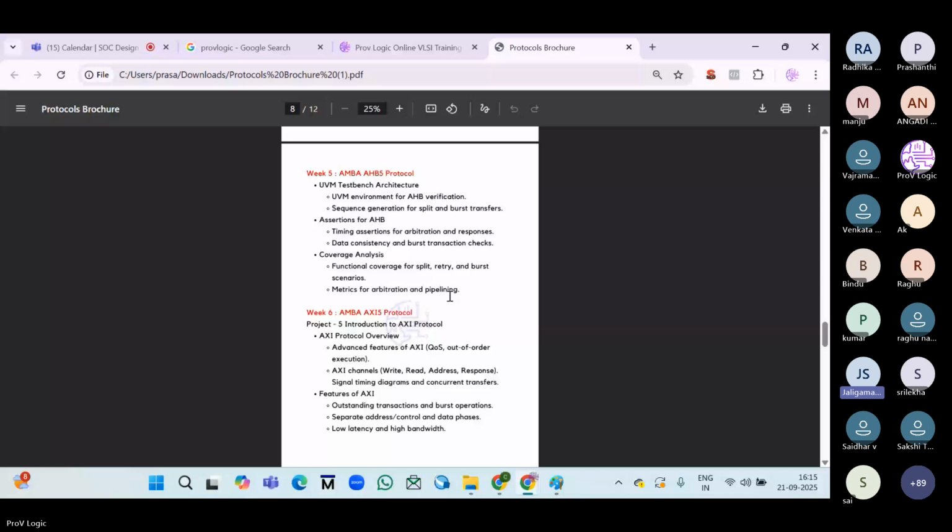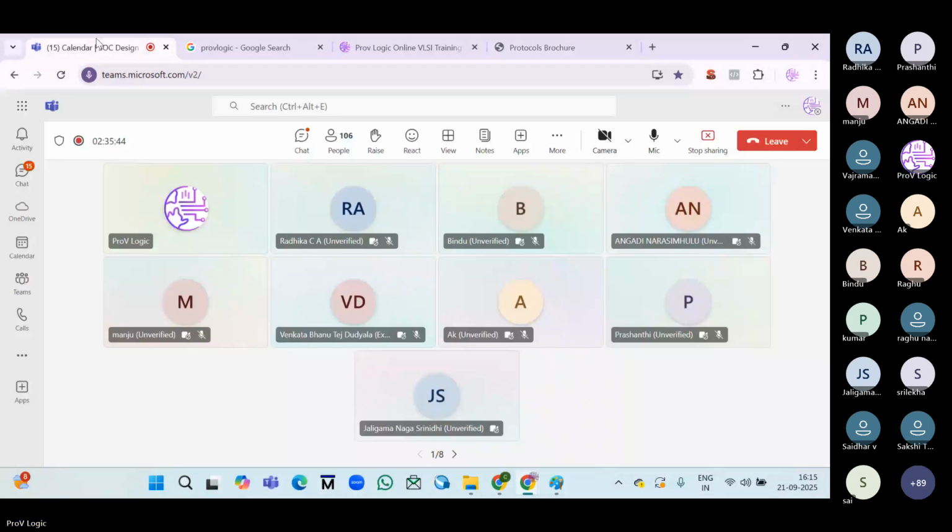Yes, ma'am, we're only available in 4-2. You can take it online also, you don't need to tell them what you are learning. You can even take it online if you are interested. But I want to take offline, ma'am, because learning offline is different compared to online. I prefer offline most of the time. Okay, then in 4-2 you can come offline. But if you want to learn from now onwards, you can prefer online. Otherwise, you can come offline in 4-2.